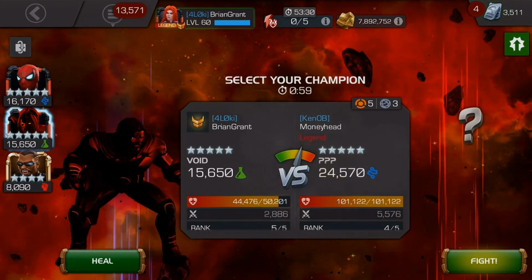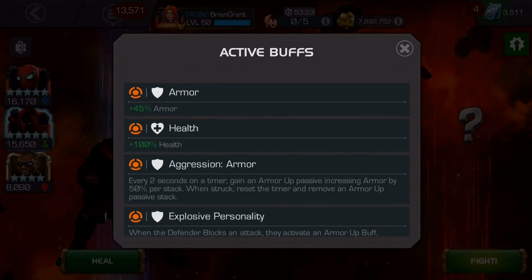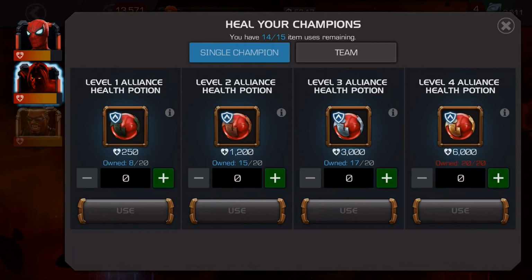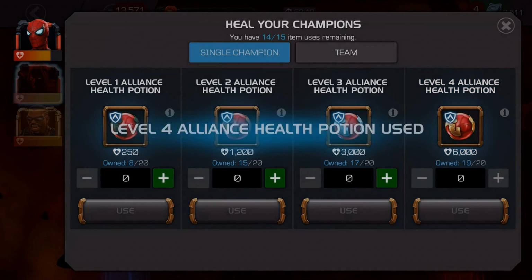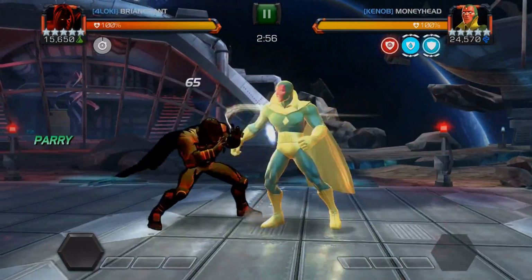All right, next fight up, we got a 5-star tech champion on the aggression, armor, explosive personality node. I have zero care in the world of who is on this node. They are going to get run over by Void. So we're just going to take Void in here. I'm going to top him off real quick with a potion, and then away we go. Let's see who it is. It is OG Vision. Okay.